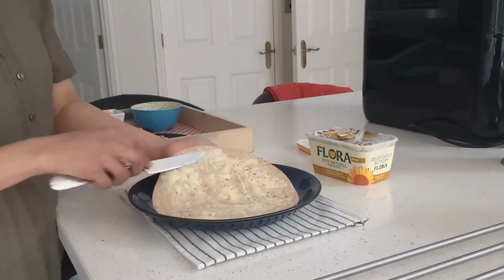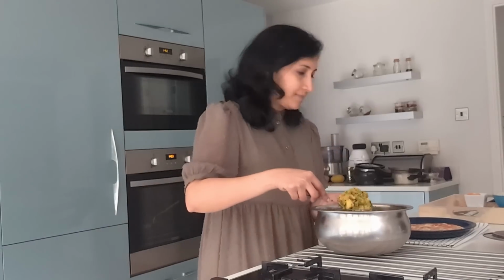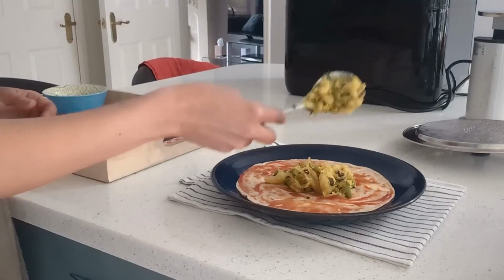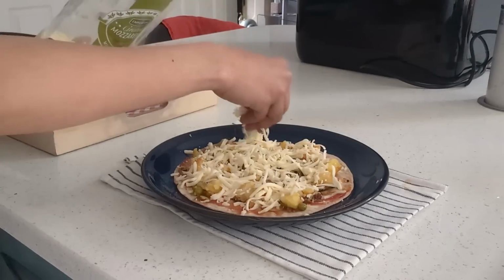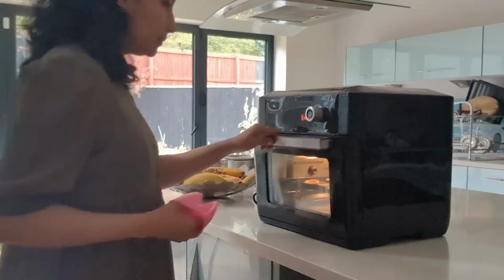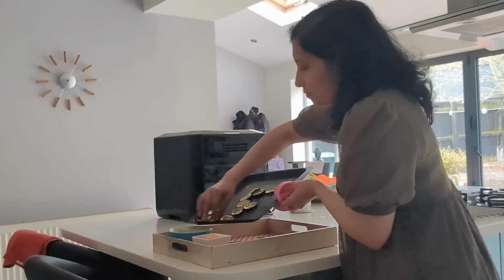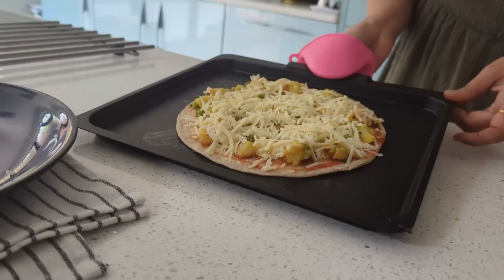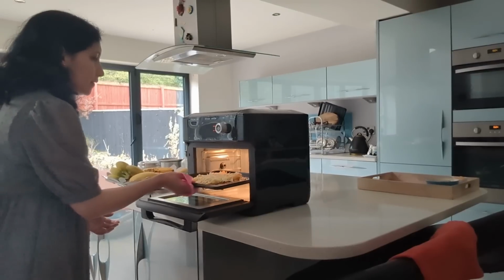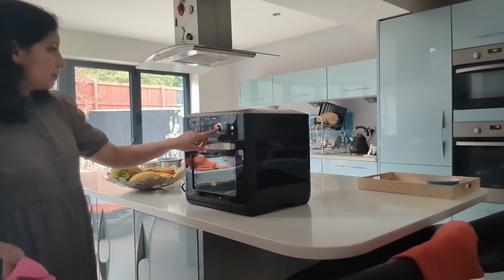of ketchup. Most of the time I just add cheese, but today as I have leftover potato palya, I'm going to layer up potato palya because kids love potatoes and I just love giving potatoes to kids. It's quite filling, right? So potato palya is a must for children, and on top of that I layer a good amount of cheese. And this just turns out to be a very healthy option, yet a very filling pizza chapati, is what I can say for children after school. So this is what I do most of the time for my children.